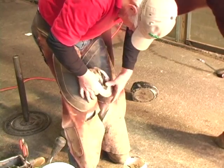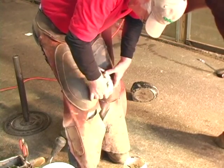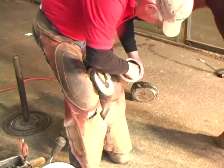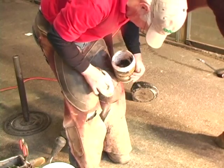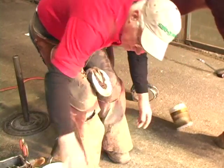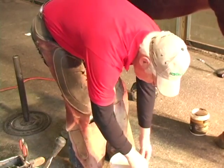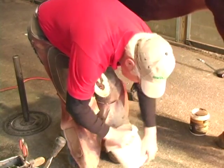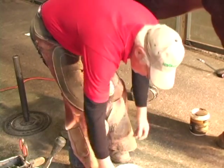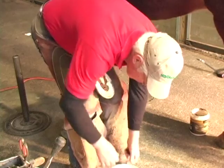This product we found to do a great job at relieving any heat in their feet. We purchased a thermographic camera a few years ago, and there were actually some instances where horses were retaining heat in their feet, and we found this product to be great at relieving it.